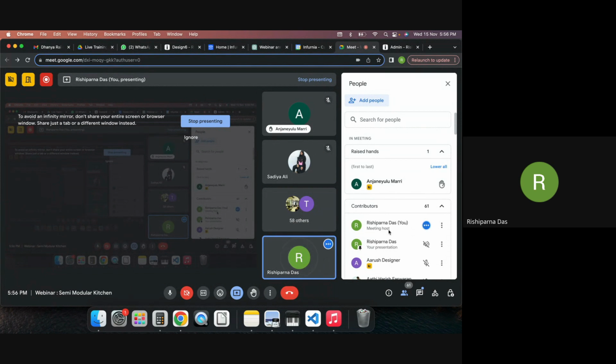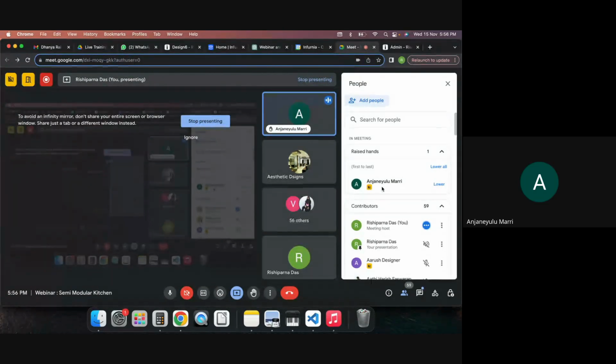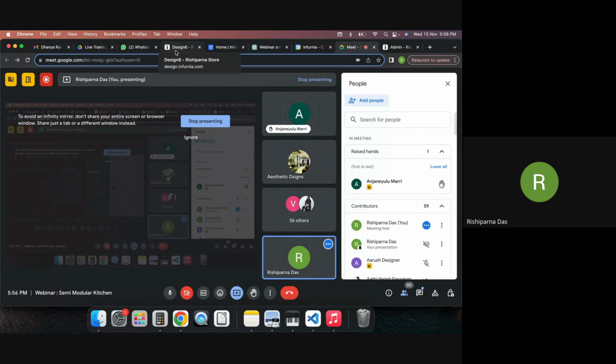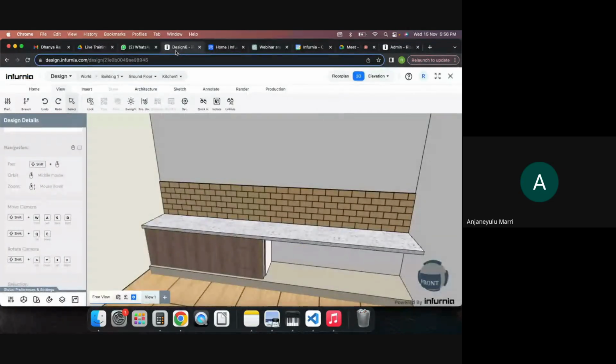Anjani Yulu Murray. Hello. When you are seeing the base unit elevation, we can see the elevation. But when we are working on the loft, we can't see the elevation part.